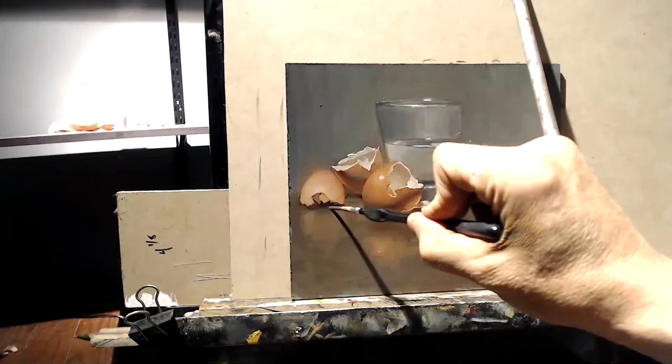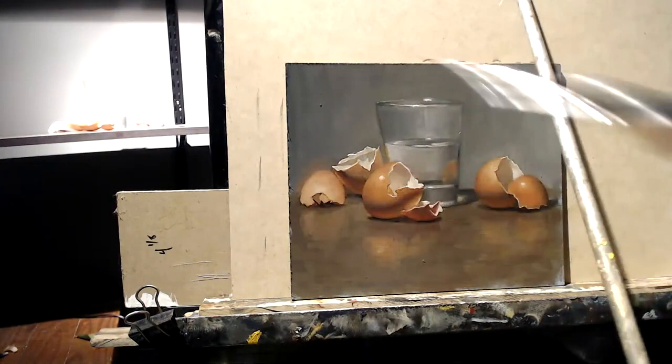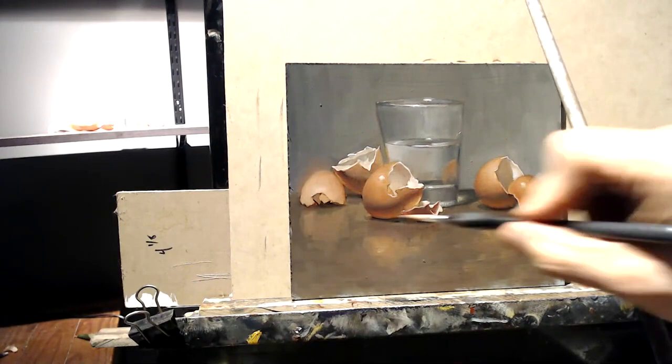That was a bit of a mistake. Let's fix that problem. All right. What else? Yeah, I think I'm at diminishing returns. I don't have to add anything at this point. So I'm thinking I'm gonna call it quits.